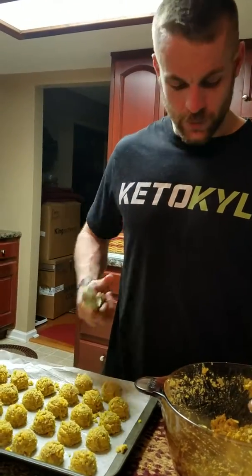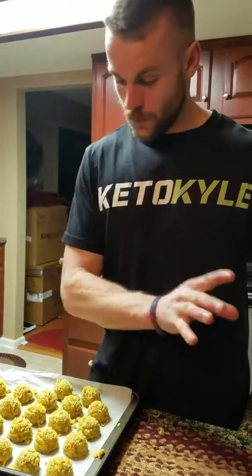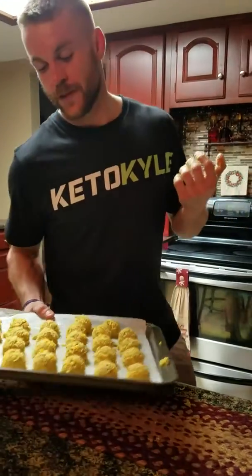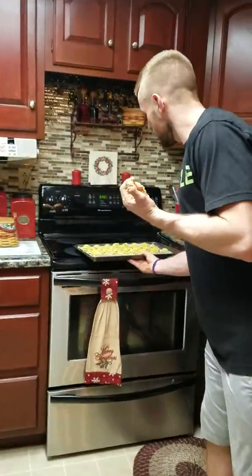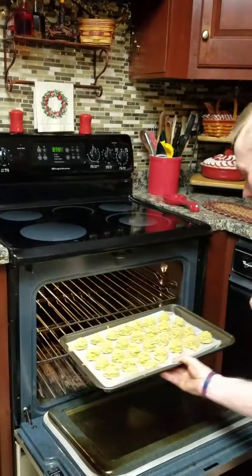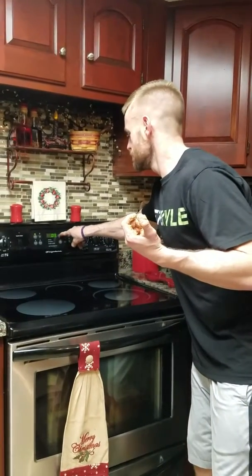Looks perfect — perfect every time. So we've got a stove that's preheated to 375 degrees, and what we're gonna do is cook these babies for 15 to 17 minutes until golden brown. We're gonna go ahead and open it up and put it right here in the middle. Bake time — 17 minutes. We'll catch you back in a second.